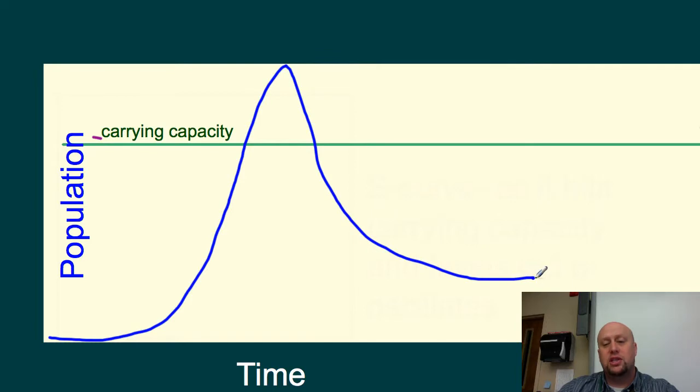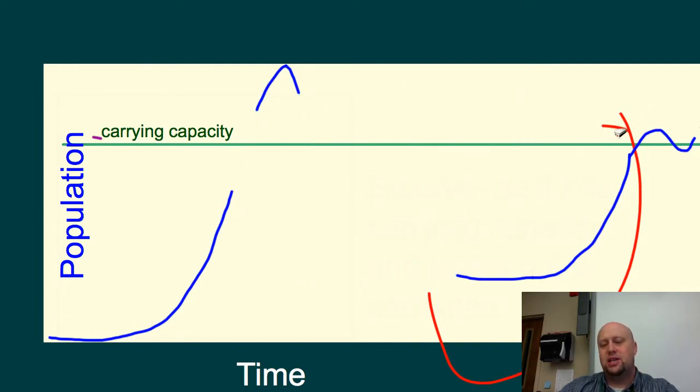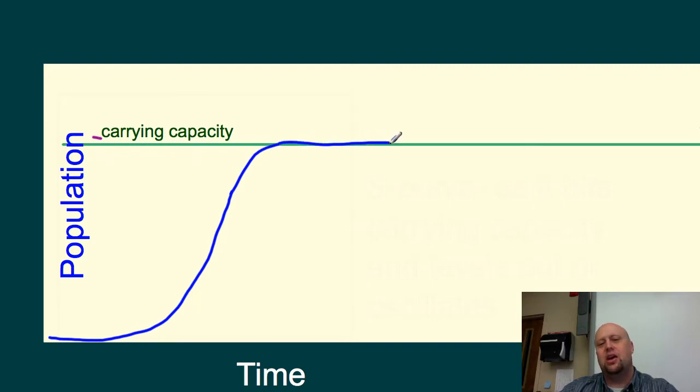And then obviously over the course of time, that population might be able to recover. You get another little J-curve type area here, and then eventually you're going to get back up to another S-curve because you're going to get up to that carrying capacity and then level out. Now the hope is that what you really would like if you're an organism is that you want to get to that carrying capacity and be at the carrying capacity without the wide oscillations that we had when we looked at that S-curve originally. What you want is to get up to that point of the carrying capacity and level out and maybe just stay at that carrying capacity.